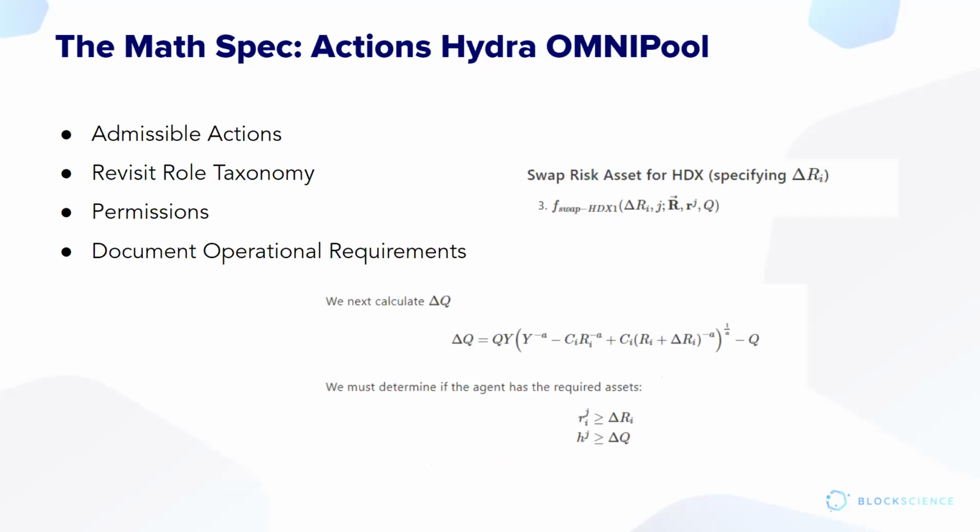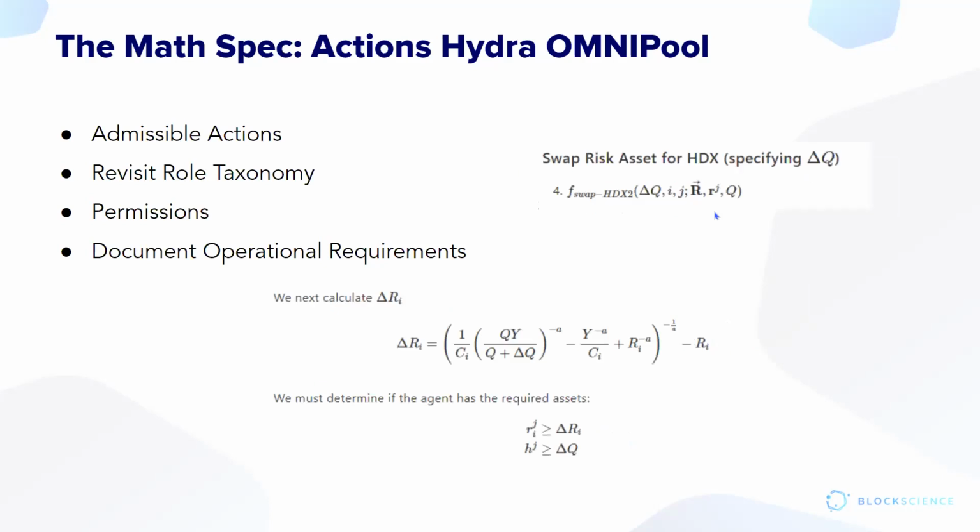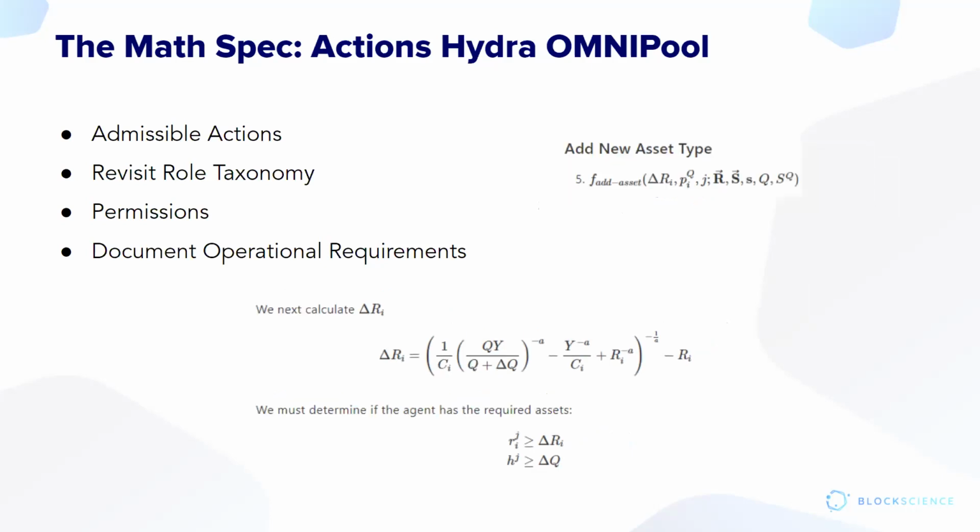So again, through swapping, we're starting to lay out what the actions are. If you're swapping, you just need the right amount of tokens. I know this is going to be too quick for you to go through now, so you'll just get the slides and we can talk about it quite a bit more.